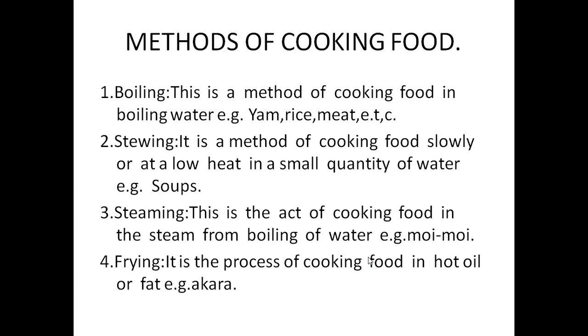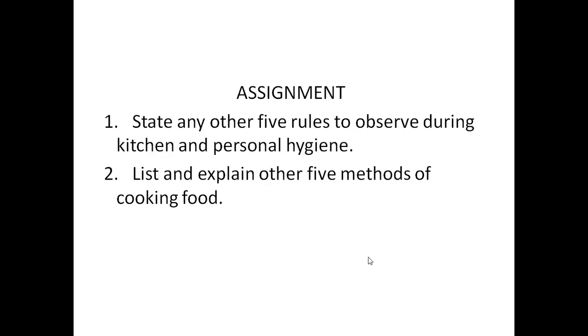Then shallow frying has to do with frying of fish, where you still have some quantity of oil. And then deep frying has to do with using more oil, plenty of oil, to fry. For example, donut, pop pop, chin chin, where the food will float on the surface of the oil. That is that.